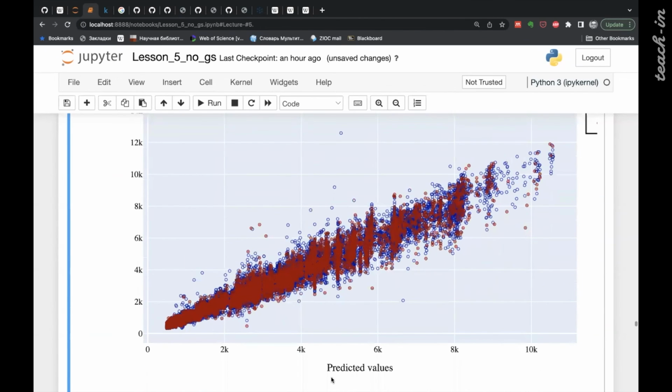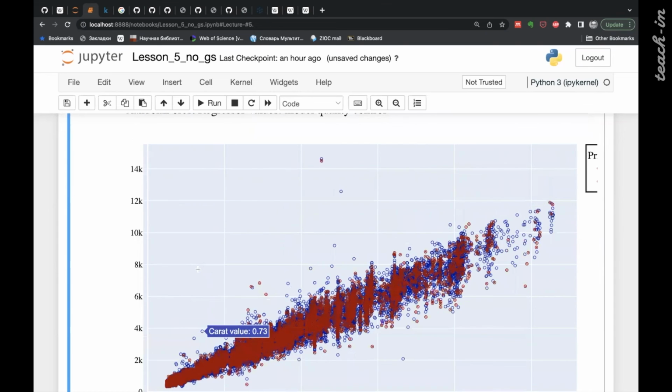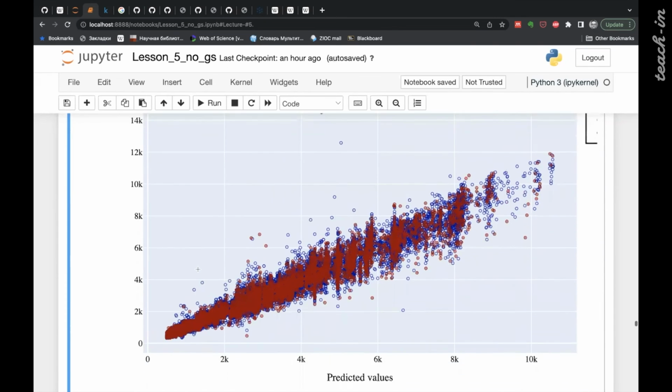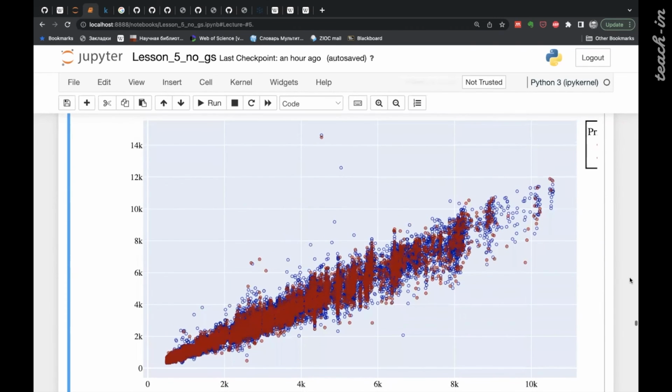Basically, we have a distribution in which predicted values are much closer to actual values in the data set. So our model is much more accurate. So we can get a much more accurate model by using random forest.